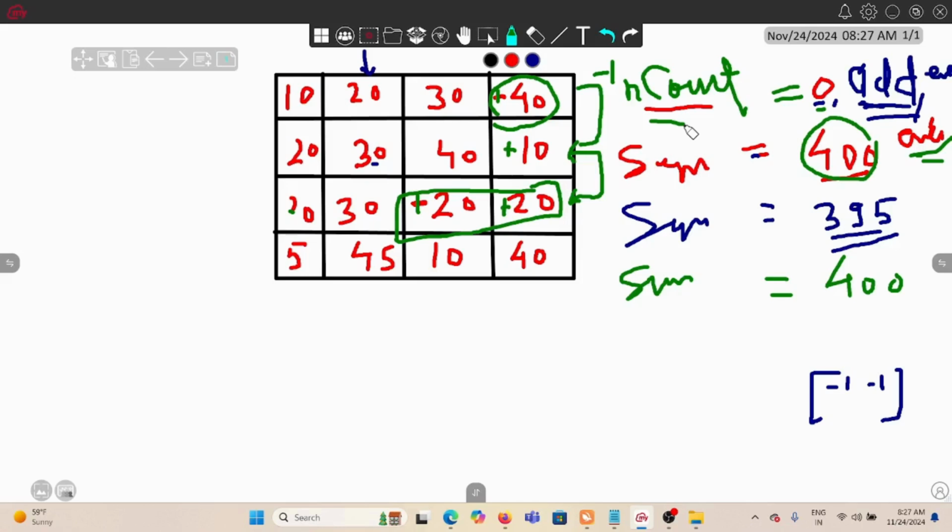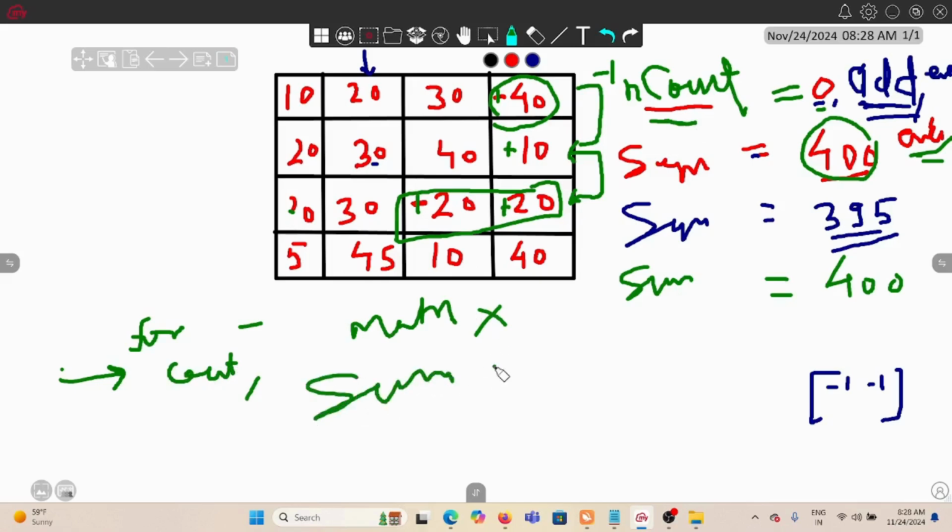So how will we be solving it? Initially, we will use one for loop to traverse through the matrix. I don't need to write the entire code here. We will anyway use the 2 for loops to traverse every value. Similarly, at that time we can count how many negative numbers there are, and we will keep on adding the absolute sum, the sum of all the positive values. We will get the sum of the absolute values. Even if it is negative, we have to take the positive part of it. This is what I mean to say.